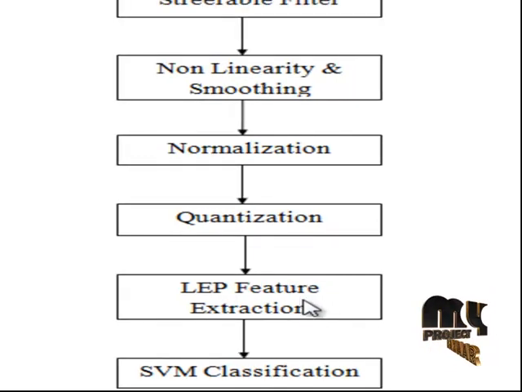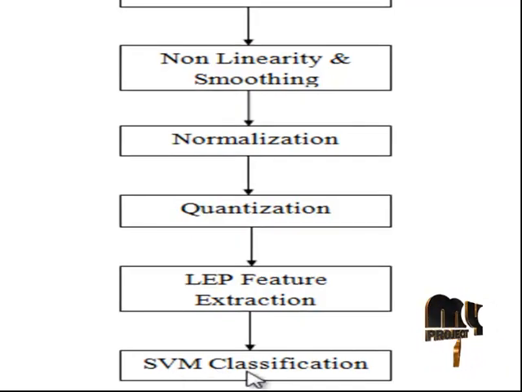The next block is LEP feature extraction. LEP feature extraction is subdivided into local energy pattern dominant and local energy pattern histogram bins. In local energy pattern dominant, the maximum of the local oriented energy in different orientations is relatively stable, whose orientation is considered as the dominant orientation. Specifically, every local structure has its own dominant orientation and the elements of the local feature vector are cyclically shifted according to the local dominant orientation. In local energy pattern histogram bins, it produces different output values, and some values correspond to the same local structure if we consider the local rotation.